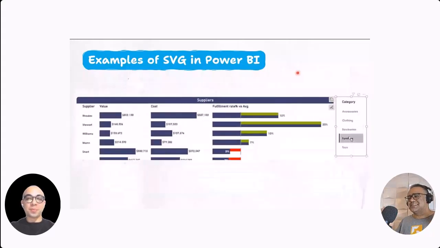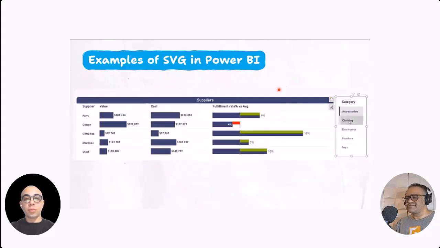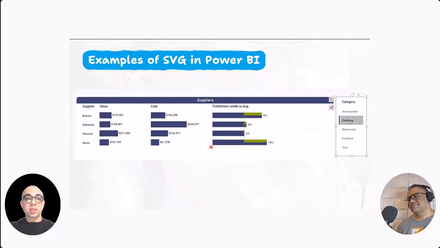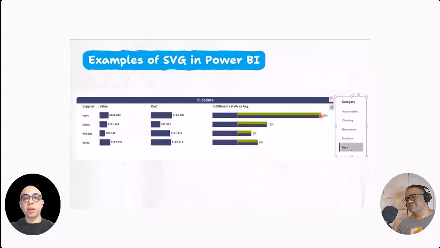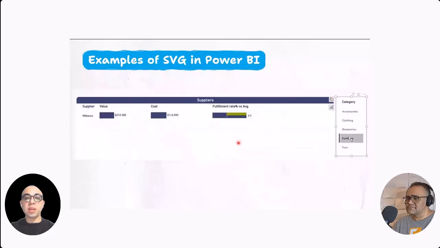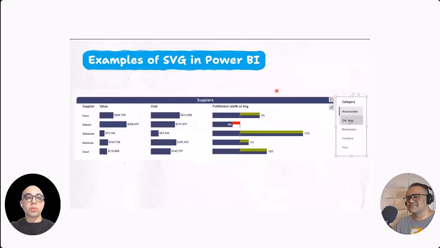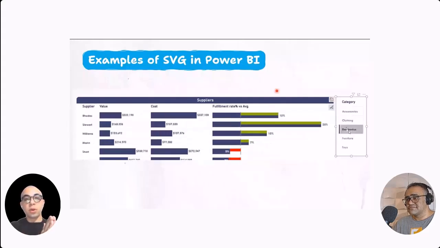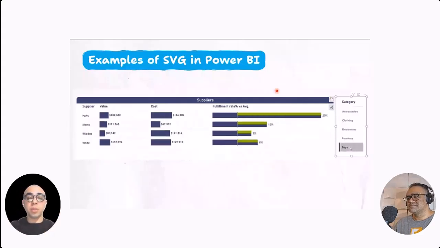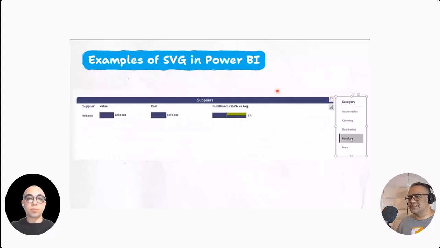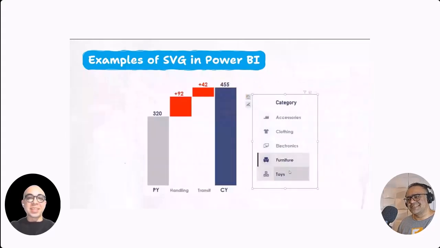I thought it was just a solid image to demonstrate the data. No, exactly, it is interactive too. This chart is also SVG code. It is a simple rectangle. Again, a simple rectangle, a rectangle with small width to display the average, a rectangle in green to display the variance. It is all about rectangles. Where to start, the x coordinate. Where to move to. What is the width? All of this is measures with our DAX. All the attributes are customizable. This is the magic. Again, this chart, absolutely magic.